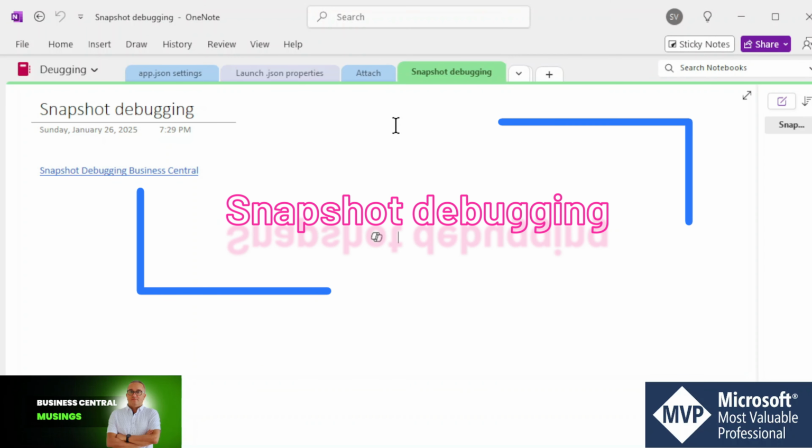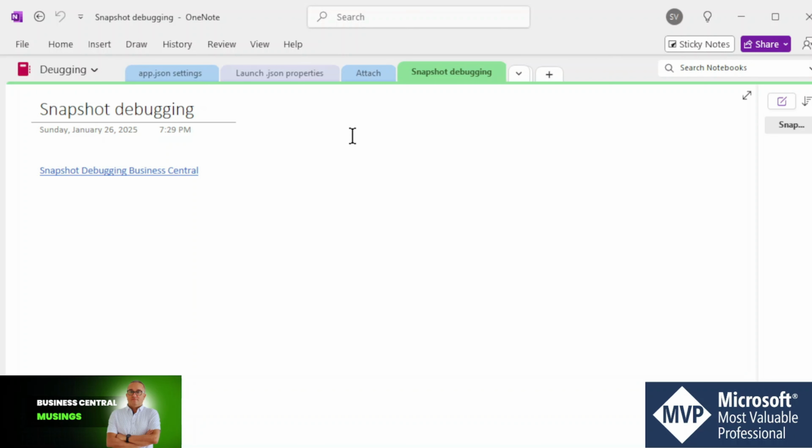There is also snapshot debugging. You can debug a snapshot, and about snapshot debugging, I have a blog. I spent some time and wrote a guide on how to debug a snapshot.